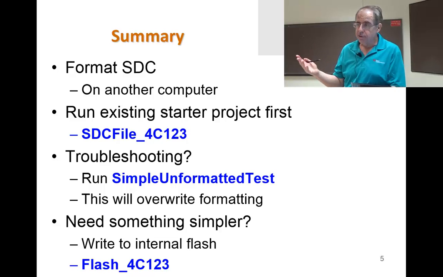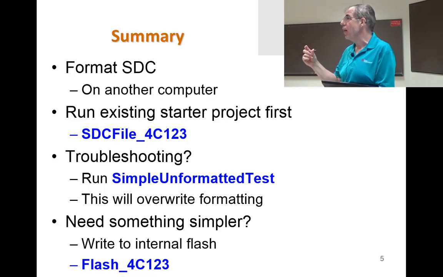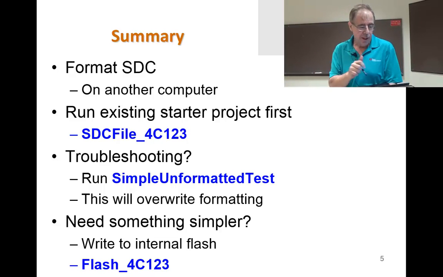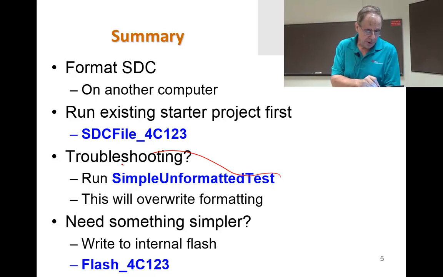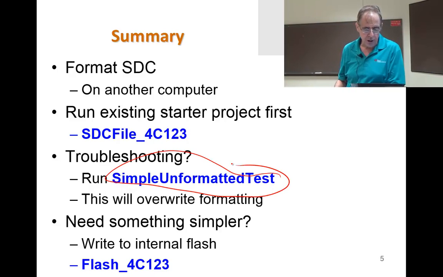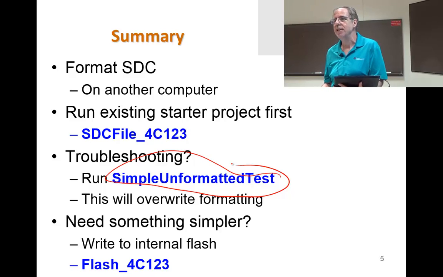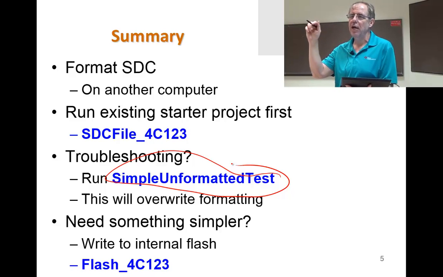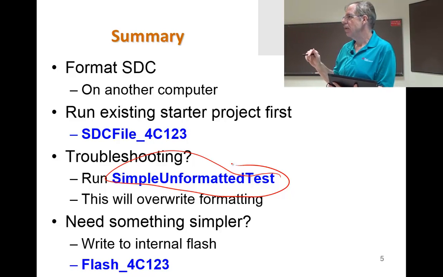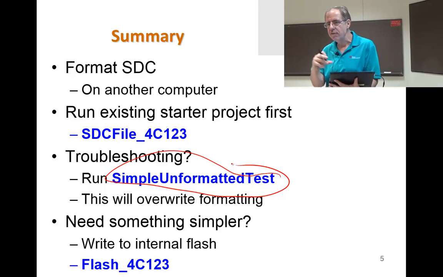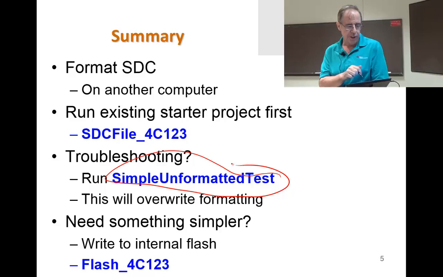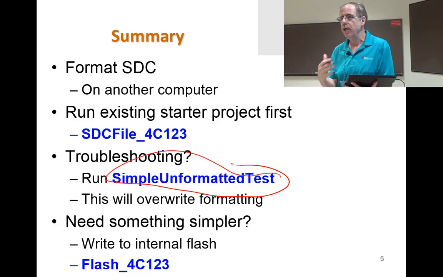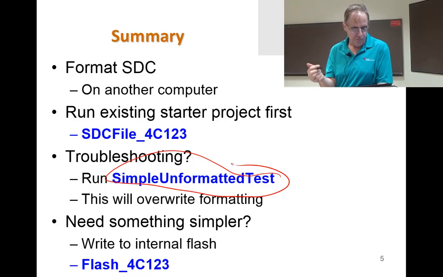So if you're trying to debug the low level stuff, you can run in the main program called simple unformatted test. You should only do this if you're having catastrophic errors, because this will actually unformat your SD card, and so everything will be destroyed on the card if you run this program. But if you're debugging and want to fix it, obviously you can reformat it.